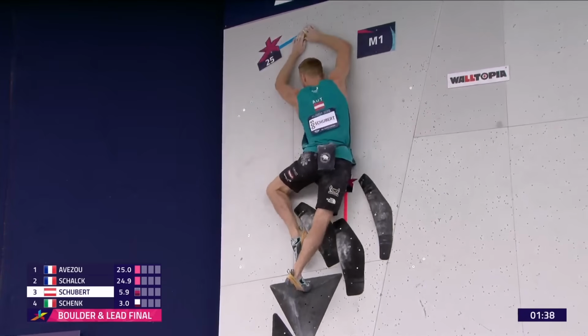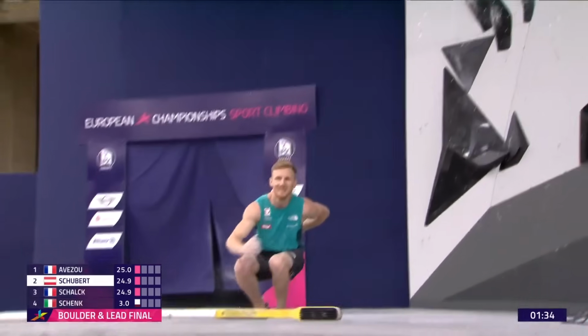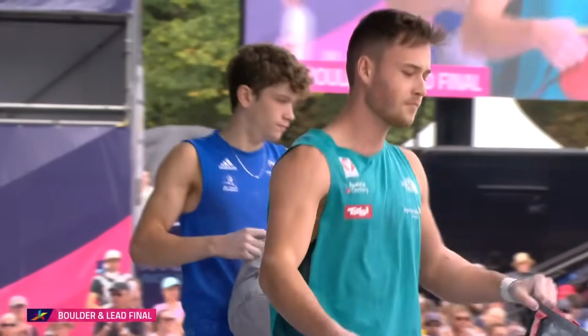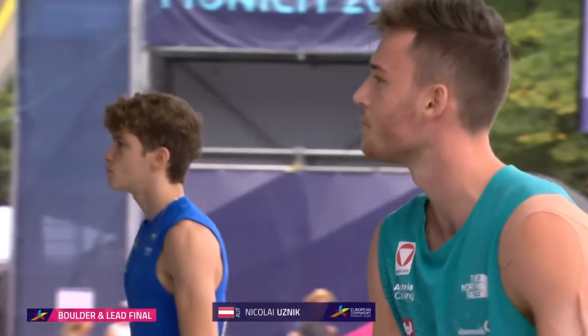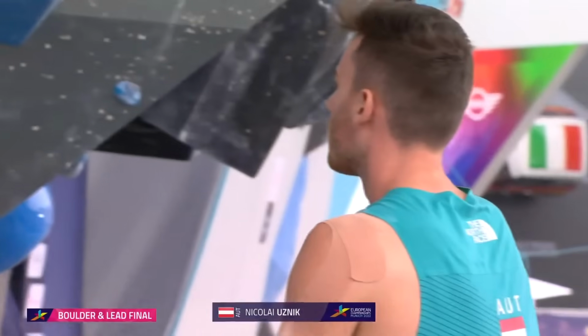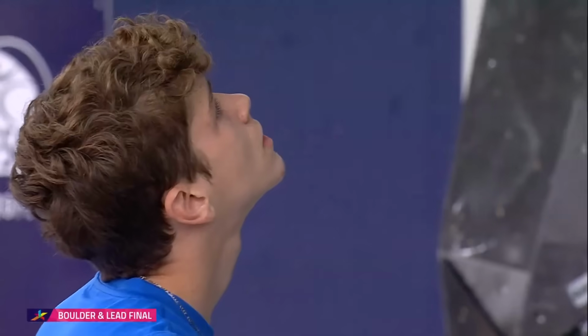That's the heel underneath. And that is the full 25 score. There's been a bit of chat about whether the athletes can sort of learn something by looking at the other climber whilst they're going, and if that's an advantage or disadvantage. And it's one of those things we might tweak and change as we move this forward.